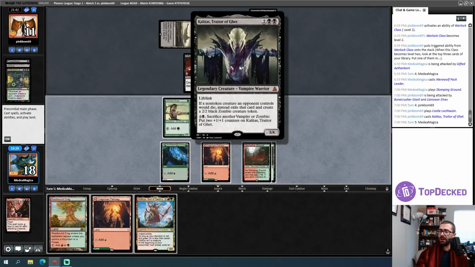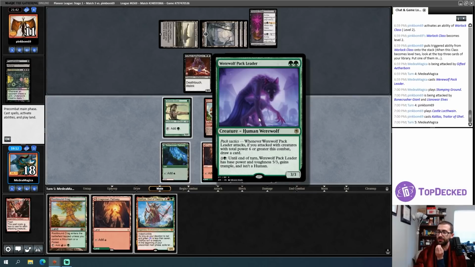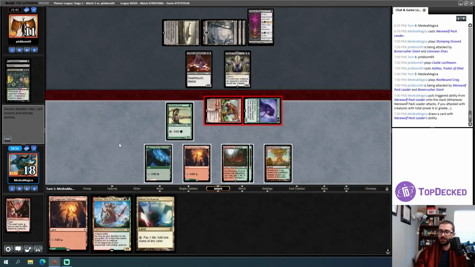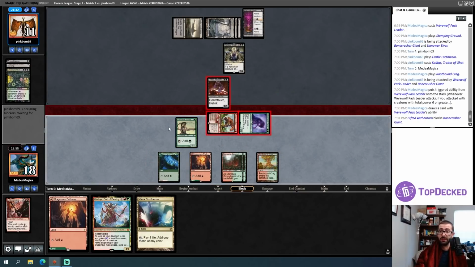Kalitas. Alright, it's been a while. A non-token creature an opponent controls would die. Instead, exile it and make a zombie. Okay. And this is 4 to activate. Sure. So we'll go ahead and attack with both of these, and I do get to draw a card for that. All this stuff having lifelink is totally brutal for me, just by the way.